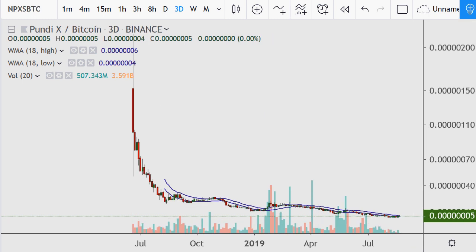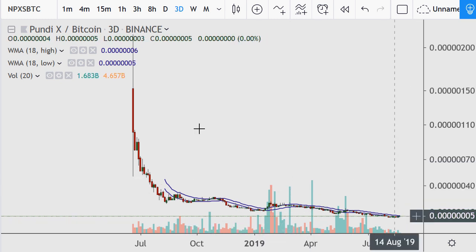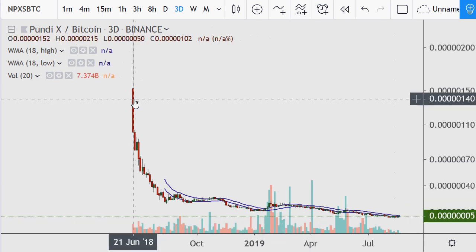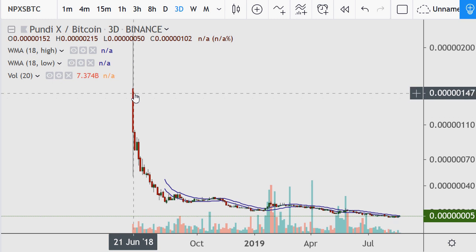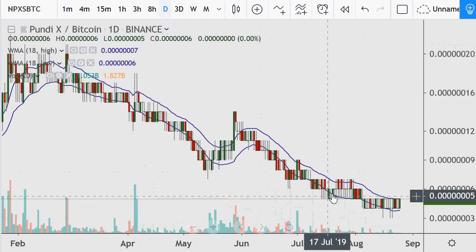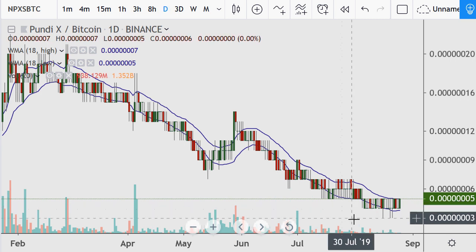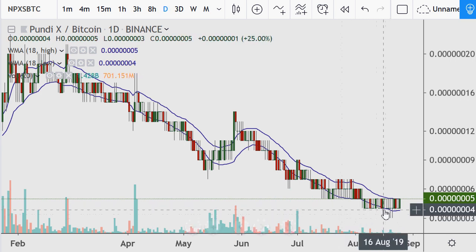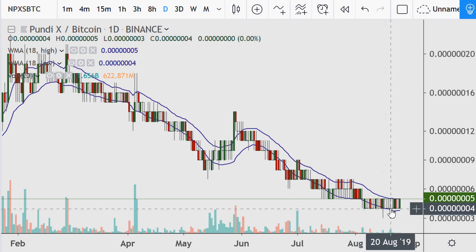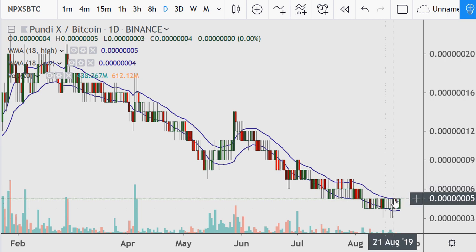And we'll finish it off with Pun DX. I'll put in the log scale at the end, but as we can see on the 3-day chart here, it's at 5 Satoshi. Back in 2018, this thing was as high as 215. And it's been, of course, in a precipitous fall. Now with the bid-ask ratio primarily being 4 and 5, although a couple of times, once here and once again in here, it did dip down to 3. There have been no hits of the 6, so the 5 ask has not been taken in.